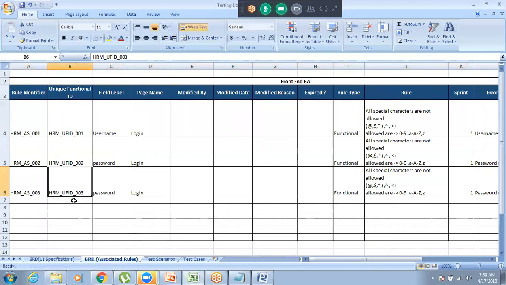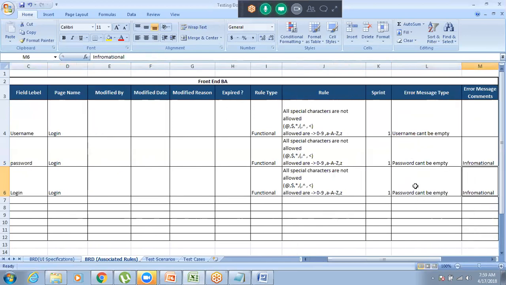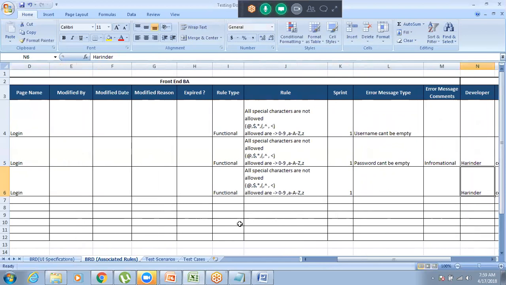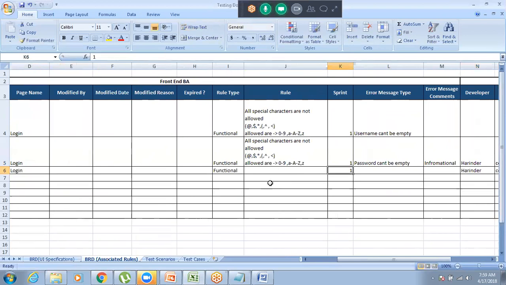So you can see HRM UFID 003, and it's the login button. Login, and it's functional, and in rule type you can change the rules accordingly. And it's a button, right?